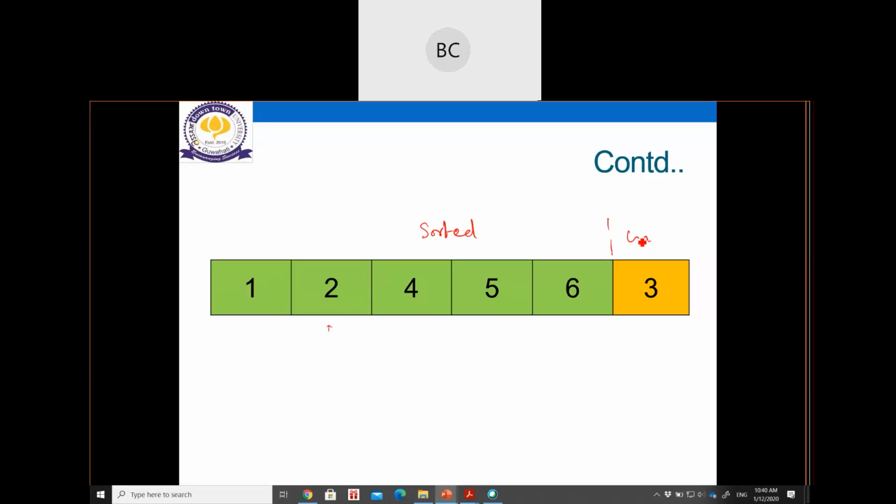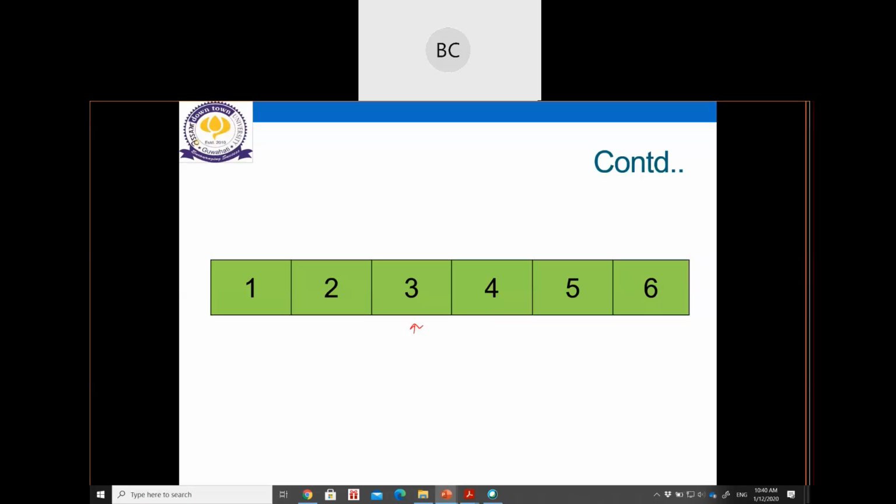And this is our unsorted. Now our element is 3. Correct? Again same position, we will just compare with all the elements in the sorted subarray and we'll check with the left element first. So 3 is less than 6, I'll swap the value. Again 3 is less than 5, I'll swap the value. Now again 3 is less than 4, I'll swap the value. So 3 is in the correct position now. So this is your sorted array.